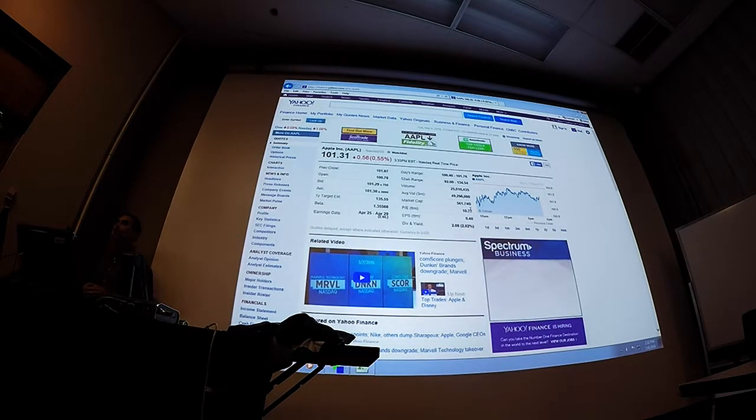And if that number is greater than 1, it basically means you expect this firm to grow or have the potential to grow over the future so that their earnings will eventually be enough to justify the stock price. And Apple's always a big growth stock, so that's why its PE ratio is high.